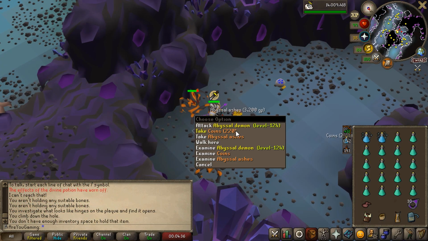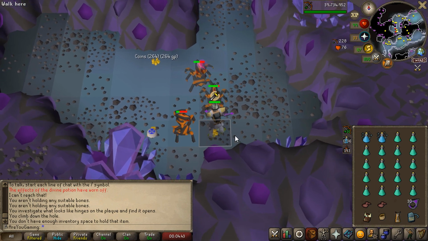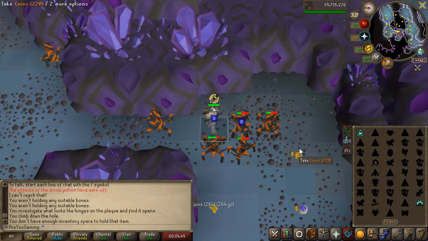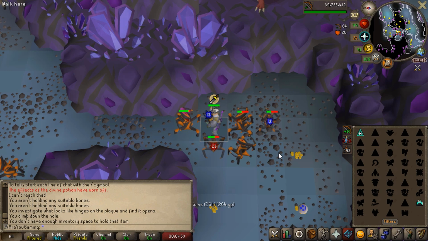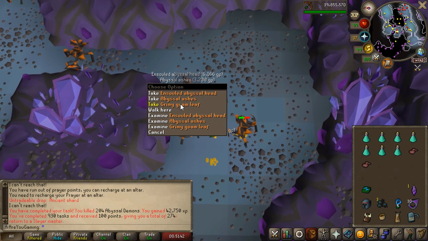It's been a while since I've shown you guys how I do these, but basically with the Venator bow, because it bounces with the area effect, it's really, really nice. So I just AFK like this and just pick up the ashes, and then use the demonic offering spell. I get like 740 XP per 3 that I kill in prayer, which is honestly a really nice amount of prayer XP. And like I said, it's very, very chill. Plus the chance of getting whips and stuff is always very nice from here. Honestly, a very good task there.